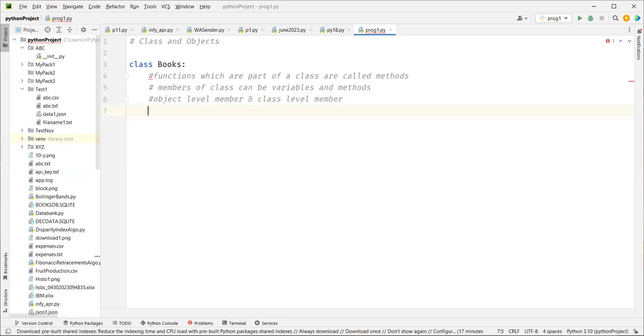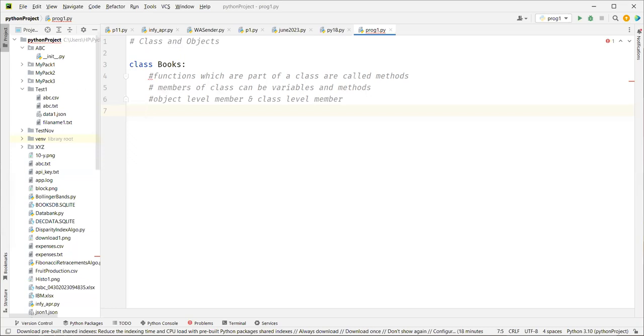There are a few things which are general for all the members of the class. Those are called your class level members, right? Properties which are common to all the objects, like shape, maybe. And let's say if we exclude green apple, then the color red is also true for all the apples.